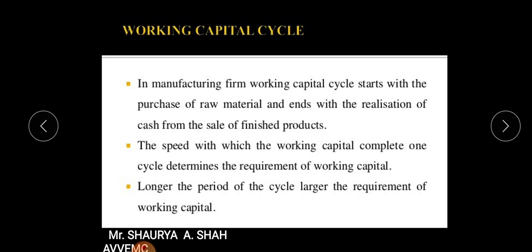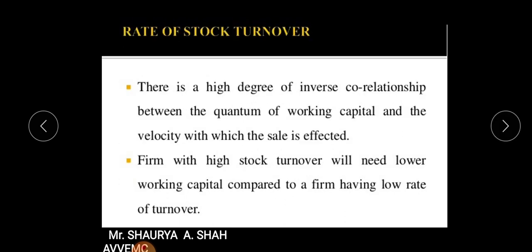If I am able to reduce the size of the working capital cycle, suppose it takes 5 days, I just need to block my money for 5 days only. After 5 days I will start getting money back, right? So the longer the period of the cycle, the larger the requirement of working capital, students, right? So it is advisable to have a shorter manufacturing process time period and a shorter working capital cycle. Hope it's clear to each and every student. So the working capital cycle is also one of the factors which affects working capital requirement.